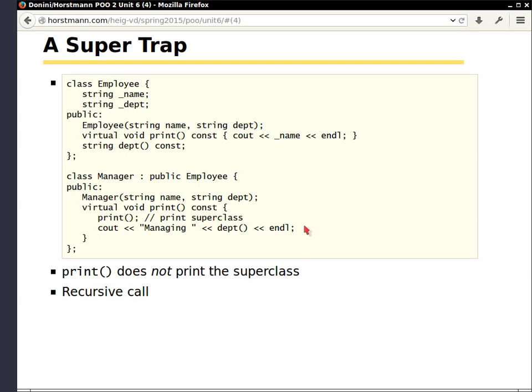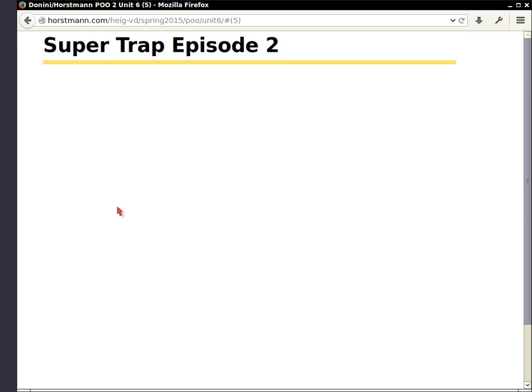It's a recursive call. I should have said employee::print, right? That's how it works in C++. If you want to reach the superclass, if you want to turn off the virtual dispatch, then you have to name the class explicitly. In Java, you would say super.print.